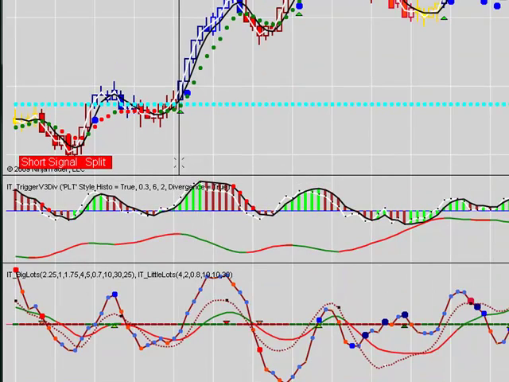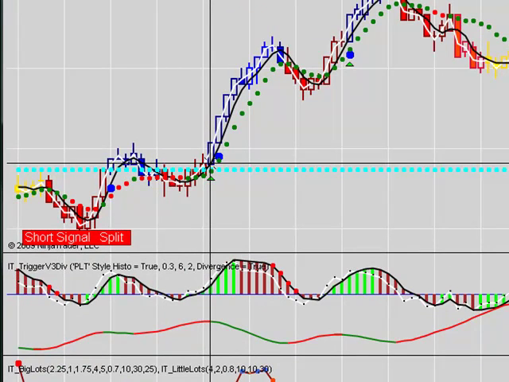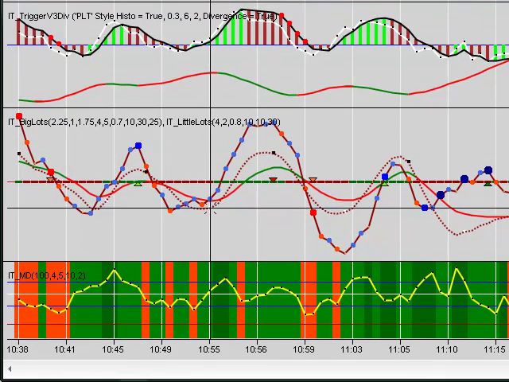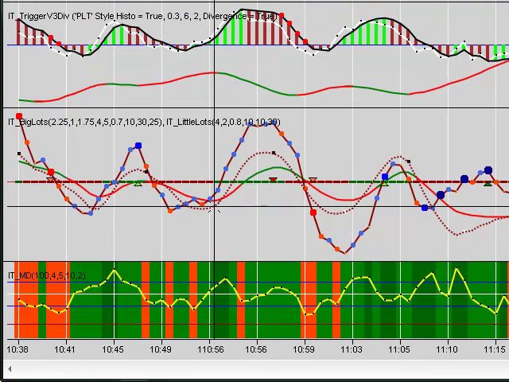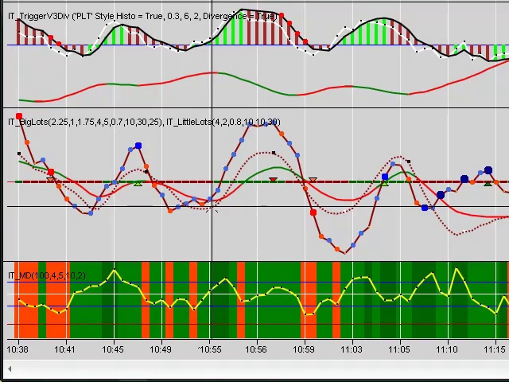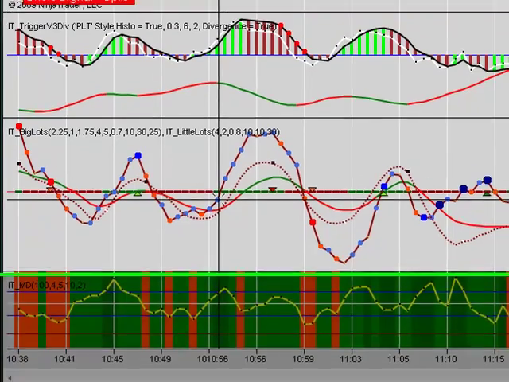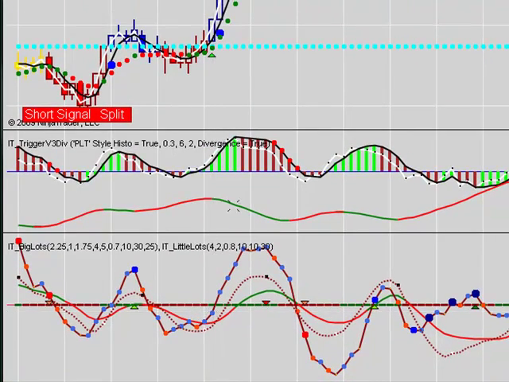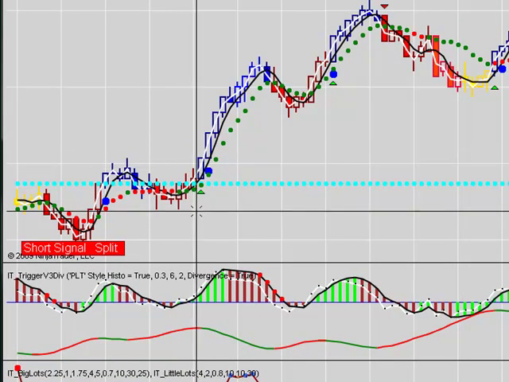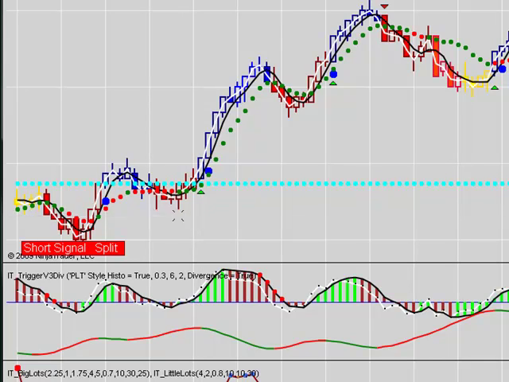So for an example, using that, we see the little trader line has moved up, is turning up. It usually turns up before the all trader line by a bar or two. The big trader line is moving up, and it's got a small blue dot. So we like to see blue when we want to go long. I also have an indicator here that colors candles depending on whether they're overbought or oversold in their condition, and we'd like to see blue candles on a long.